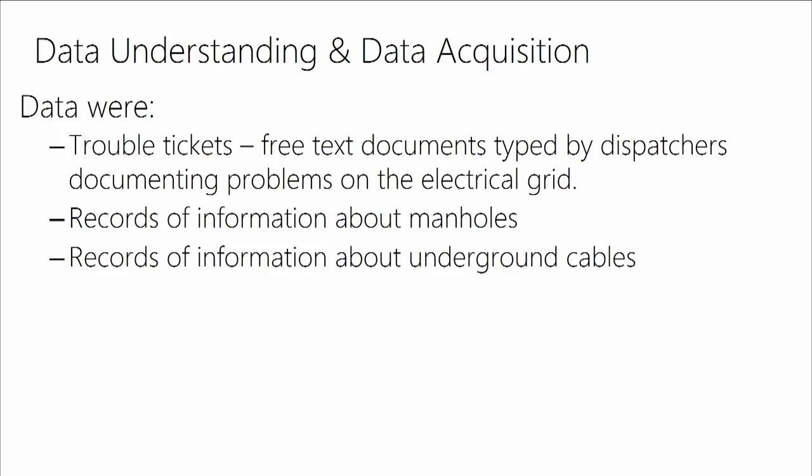We also had a lot of records of information about the manholes, where they were located and what type of cover they had, and other basic information about the manholes, whether it was a manhole proper or a service box. We also had a lot of records of information about underground cables. And one major challenge in all of this was that the cable data was not matched to the manhole data. We had to do it ourselves. And when we tried to match up which cables went with which manholes, we actually lost about half the cable records in the process. So we had to do a lot of data cleaning to try to do that data integration properly.